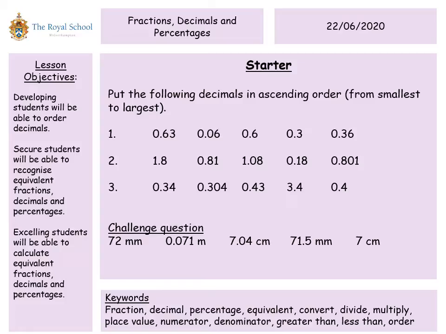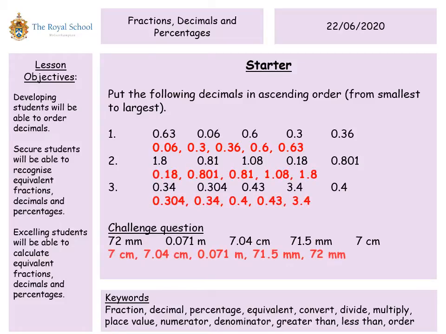If you're ready to run through the answers to these, you see as follows. So if you could self-mark your work on that. If you were doing the first question, then just remember that you might want to make every number have 2 decimal places, so that you could change perhaps that third one here into 0.60 and this one into 0.30, and that way you could then match up the numbers and order them that way.